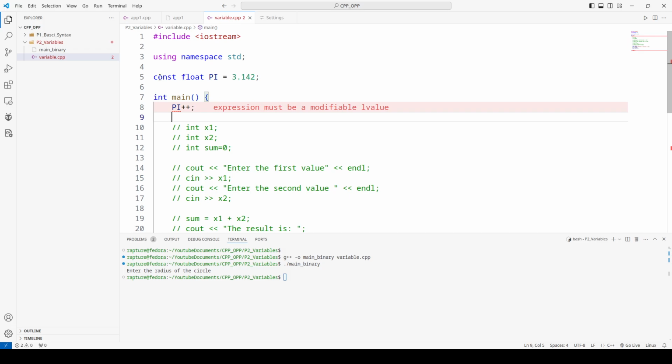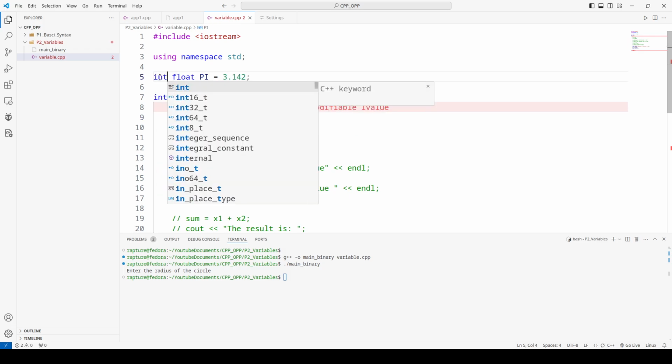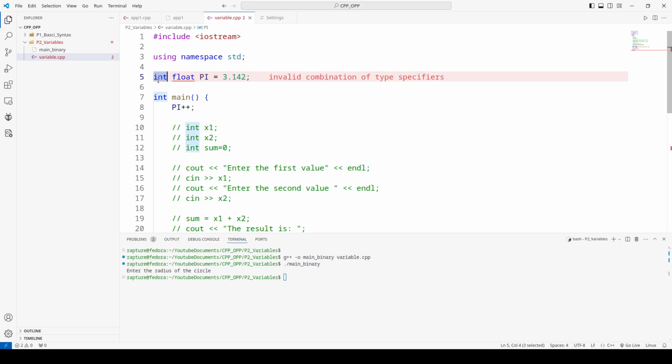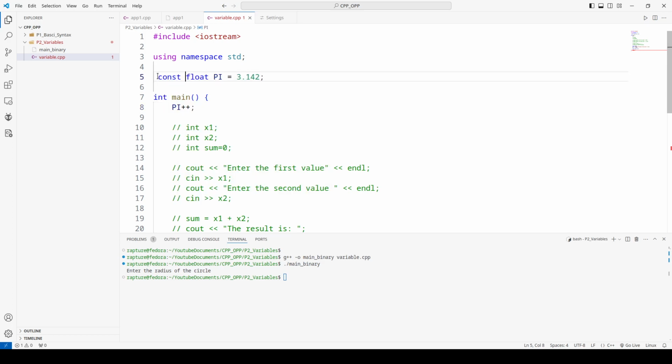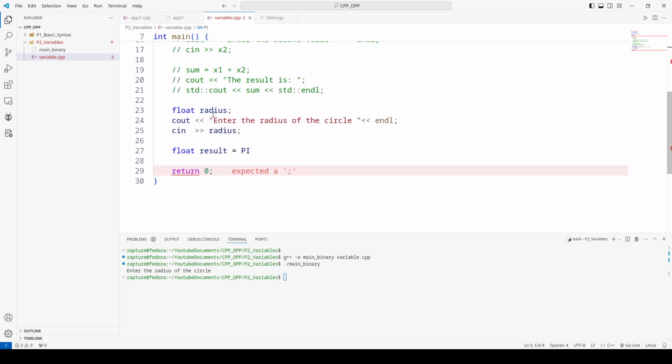If I remove it and change to int, can you see? The error has disappeared. But that's because we don't want the value to change. Constant means constant. It should remain the way it is. Then we have pi multiply by the radius. Understand? Then we have our result.